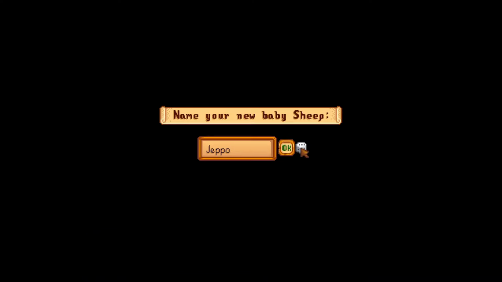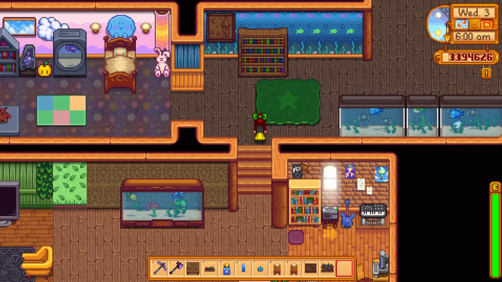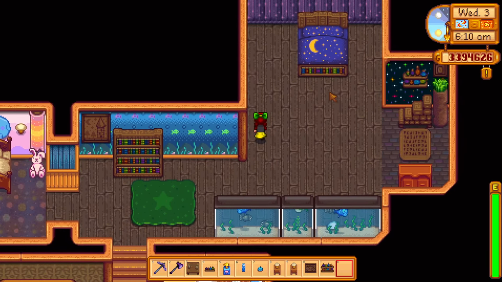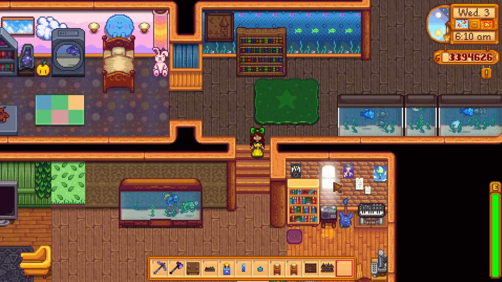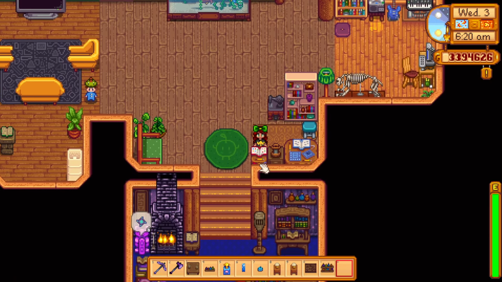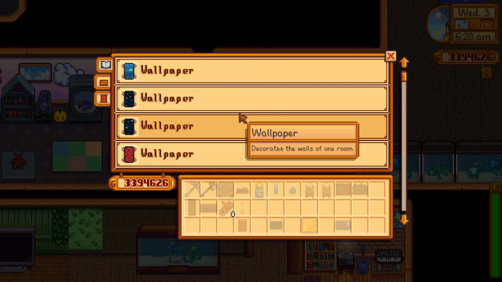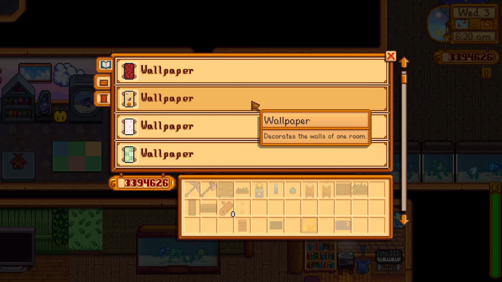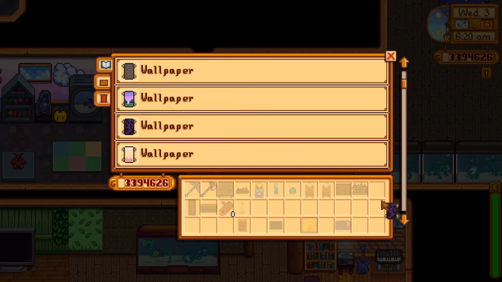Oh, okay. Or, I don't know. I didn't know when my sheep was pregnant. Anyway, yeah, we're gonna need new wallpaper. I'm gonna choose something different than the purple or up here. Okay, we already have stars on the bed, so we're not gonna do the star wallpaper again. That one looks wild. Why not?